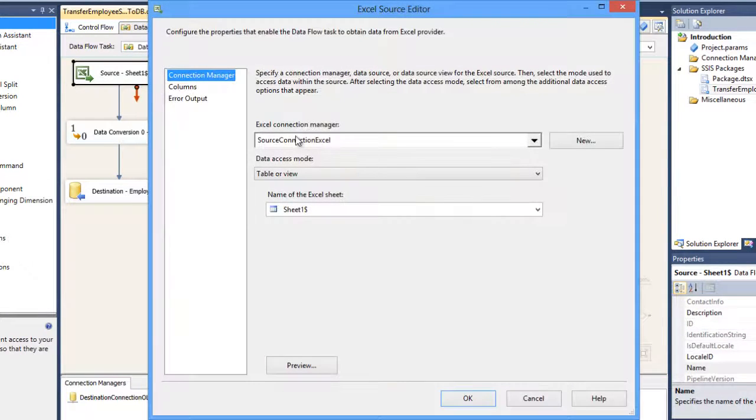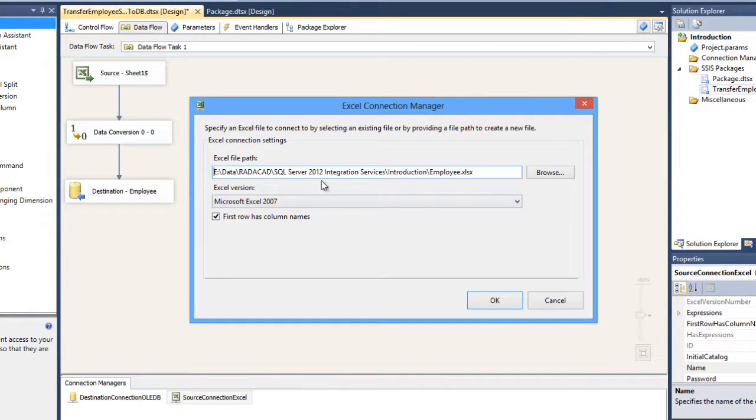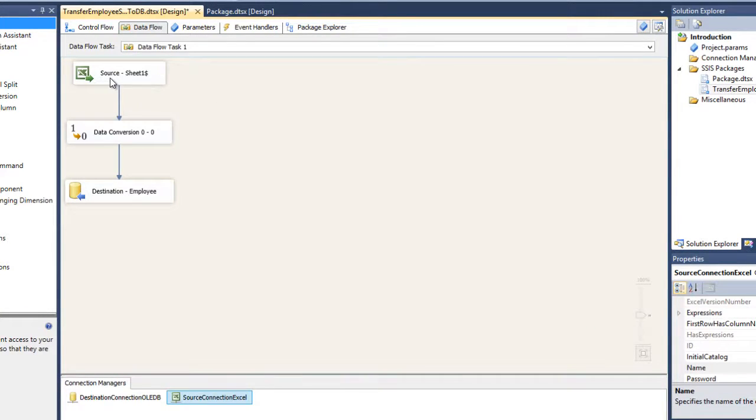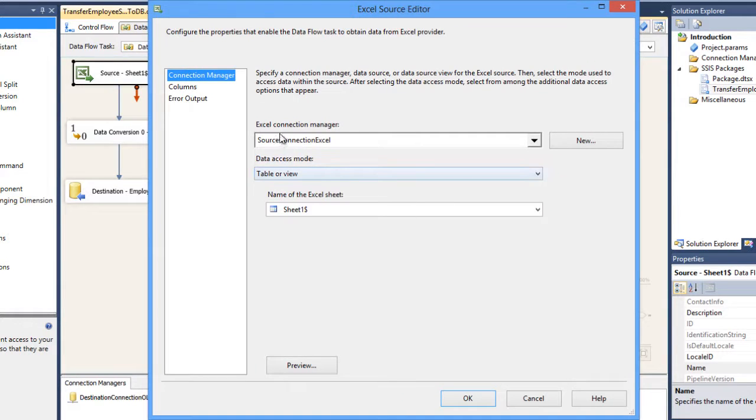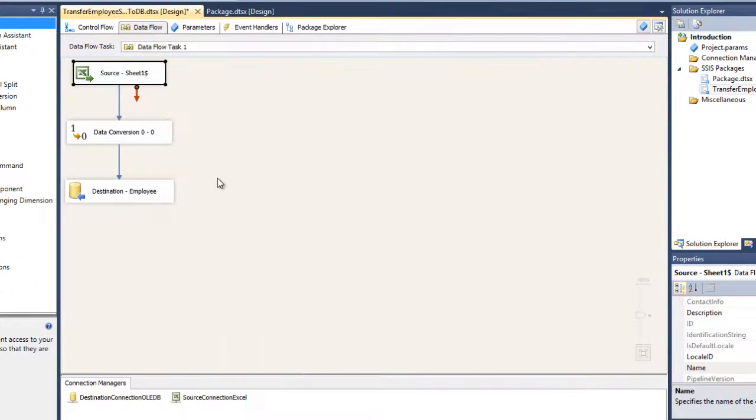This Excel source uses an Excel connection manager, and this Excel connection manager is actually getting information from the Excel file, as we said in the import and export wizard. And from this Excel source, we are getting information from sheet 1, and we have 3 columns.